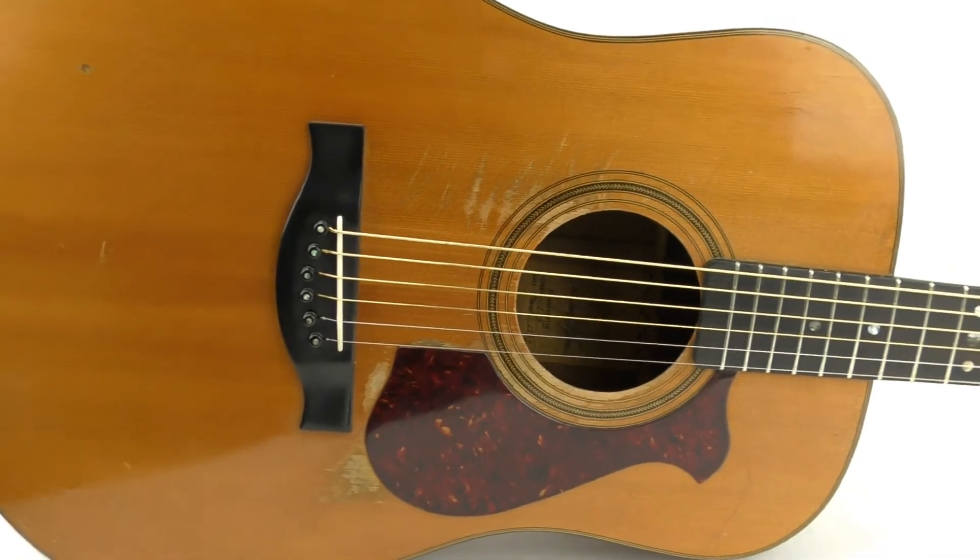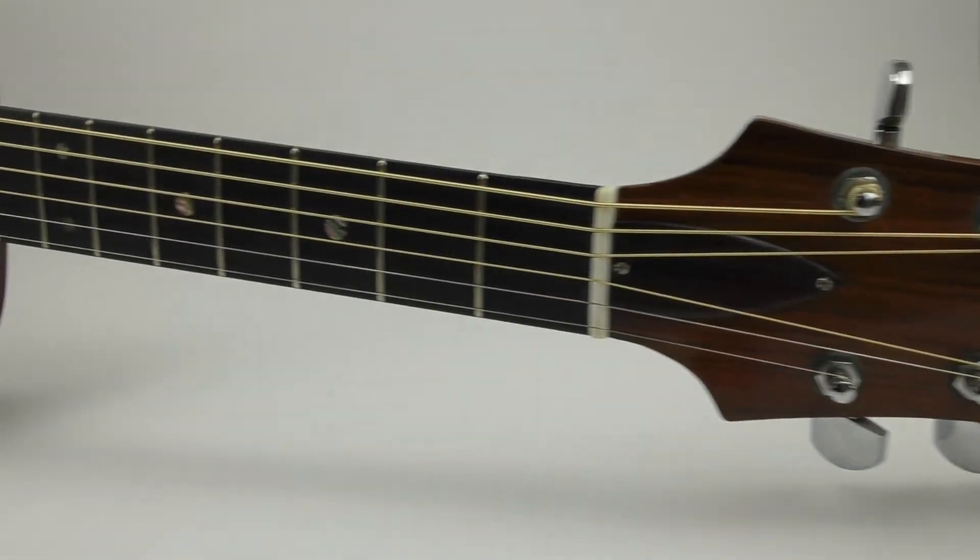We stopped in Middlefield and had dinner at a little Amish restaurant. While I was there, I got on my phone and started Googling these guitars. I stumbled across their website and was blown away. The new Charles Hoffman guitars he's making nowadays are $5,000 to $15,000. I was like, these guitars are the real deal. For $750, it sounds great, it looks great — I've got to buy this guitar.